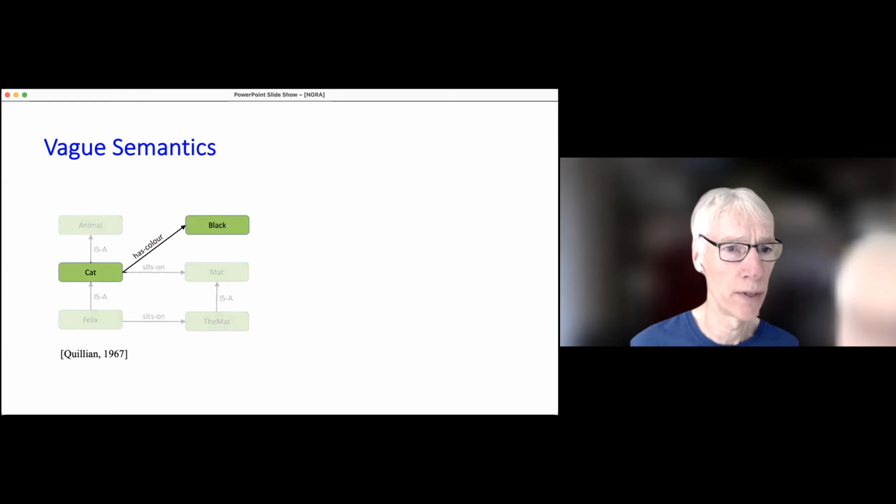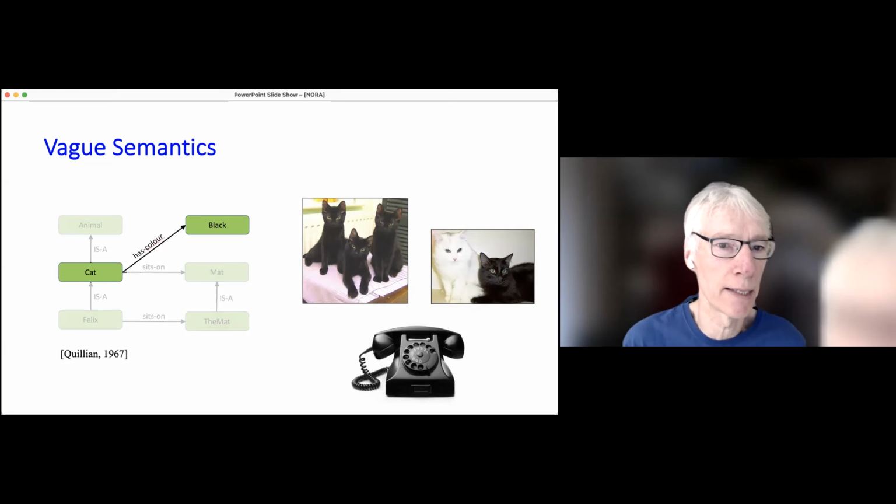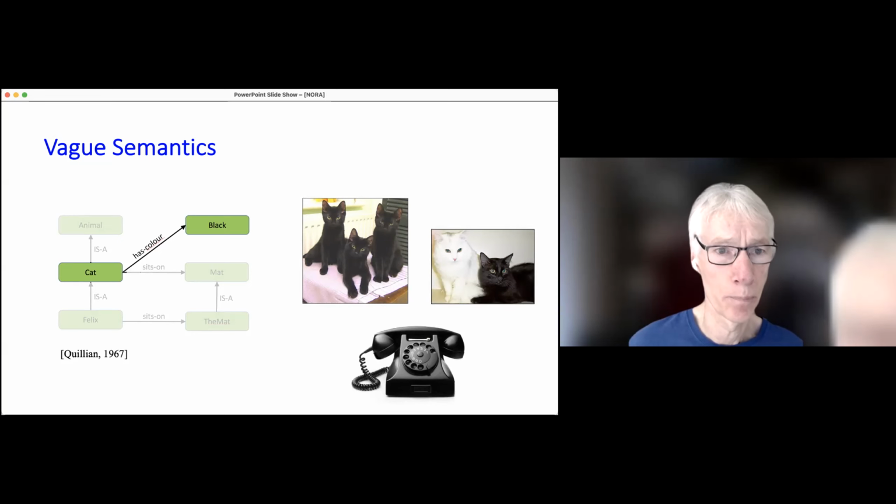for example, on this particular triple here, cat has color black, and said that in this semantic network, the meaning of that is completely vague, and one could imagine many different meanings. It could mean that all cats are black, it could mean that some cats are black, or perhaps it could even mean only cats are black. And there was really nothing in the network itself to say which one of those meanings was intended.